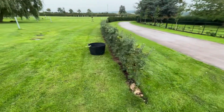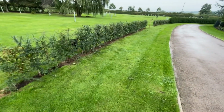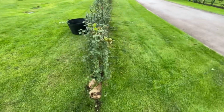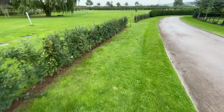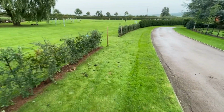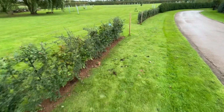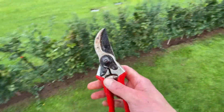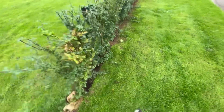Right, so there we have it. That's about 25 metres in total of mixed native hedging gone in. It's obviously started to rain now, so that's not a lot of fun. But you can see in just a couple of hours we've really managed to frame this driveway and actually start to make things look a bit more mature. So there's only one last job to do, and that is to go back through and, using the secateurs, just knock off any of these bits that are really outstanding.